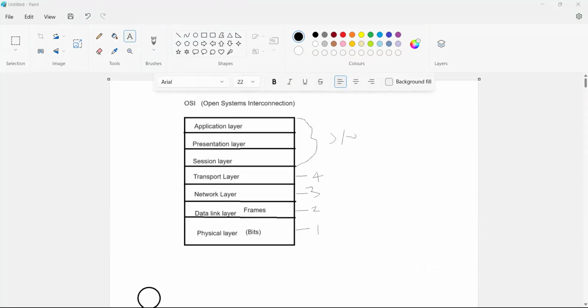The session layer, whenever you open a browser, creates the session, maintains it, and terminates it automatically after some minutes, like your bank website for example. In the presentation layer, the information is encrypted and decrypted. The application layer is whatever the end user is using, like a web browser or Facebook.